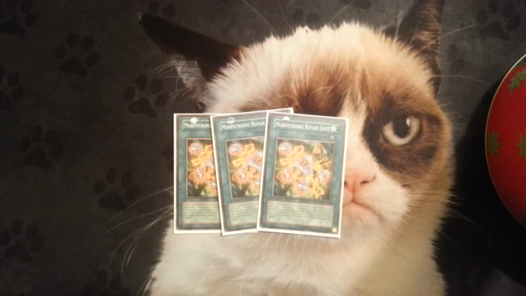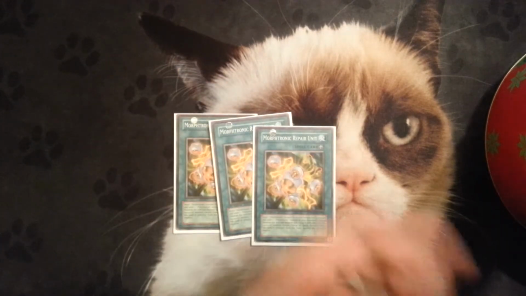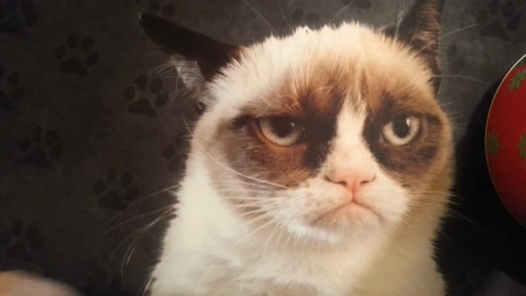So let's say Remoten is in my graveyard, but I need Scopin to be on the field. I can play Repair Unit, ditch the Scopin, then target the Scopin to bring it back out in defense, which then I can synchro with.